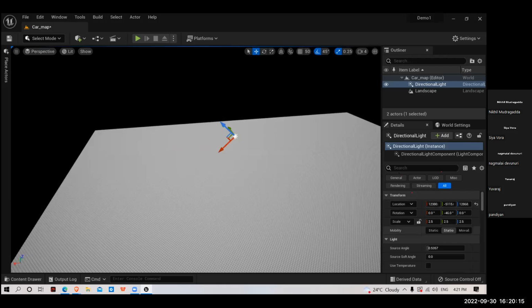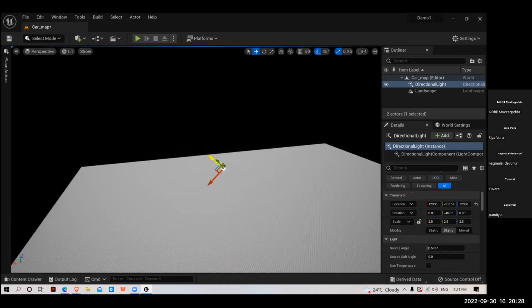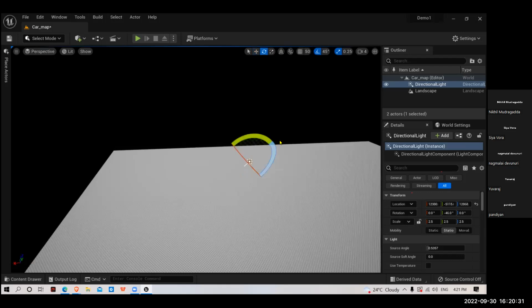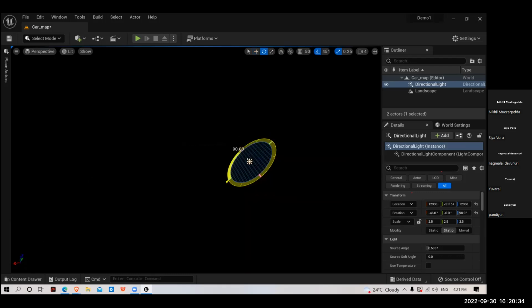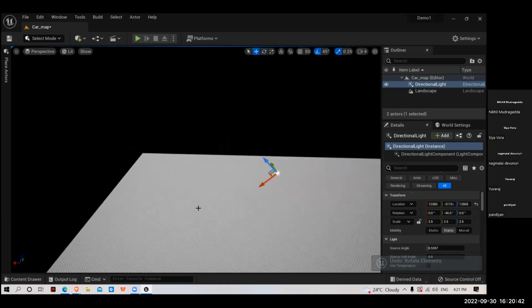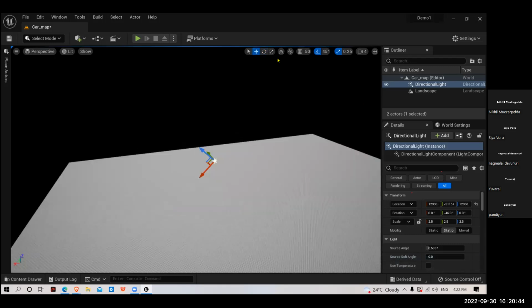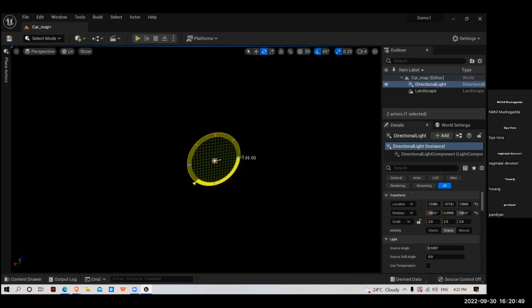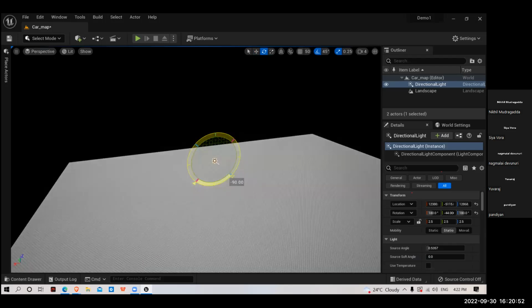We have different properties for our directional light where you can change intensity and even the environment look. I will rotate this in a different direction. If you change the angle, you can see the direction is changing. It is becoming dark and the light is affecting the scene.